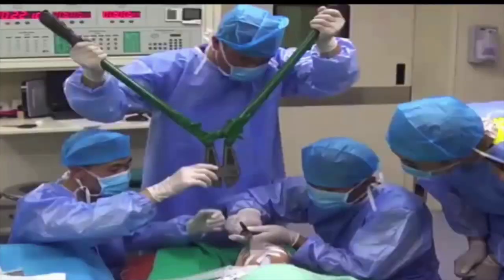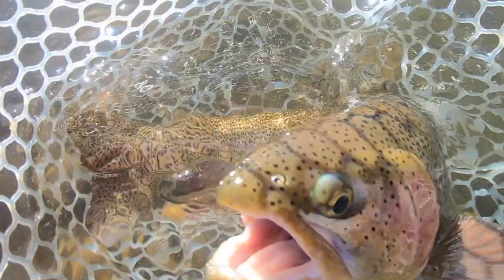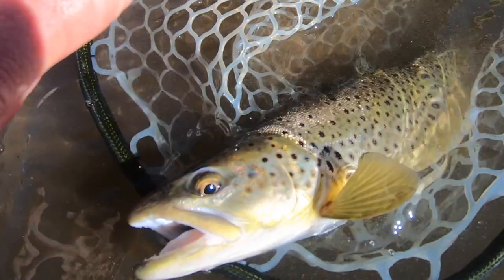Let's finish up with the best way to release a fish. Leave it in the water - it might be in your net. Grab the hook, you might have to use your little grabber thingies, and just pull upwards by the bend of the hook. Pull on the hook so the bend is pointing straight up in the air, and the fish should fall off the point. Your hook is barbless, right? So it'll just slide right out. You don't have to touch the fish at all or take it out of the water. It's a win-win, although the fish probably doesn't feel like it won anything.